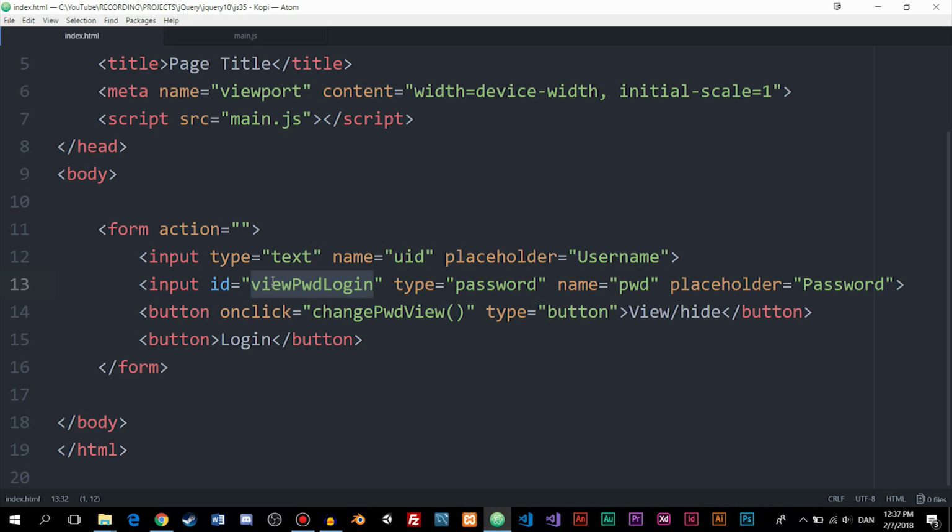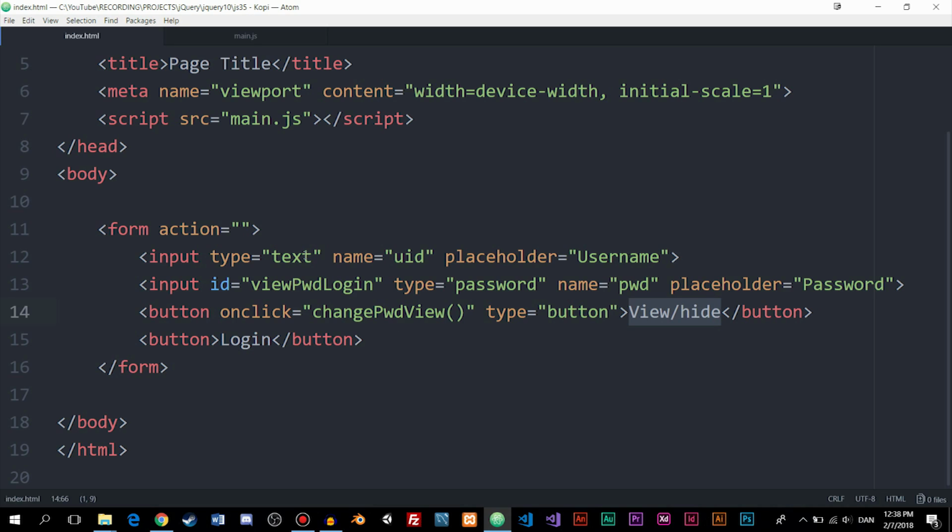Now, as you can also see, I included a button down here, which is not the login submit button. This is just a regular button that has an onclick event inside of it as an attribute, meaning that when we click this button, we tell it to run this function inside JavaScript or jQuery. Another thing I want to point out is that I also set a type to button, because if you don't do this, then it's going to see this button as a submit button when we click it. So in order to avoid that, we're just going to set a type to button. I also included some text called view and hide inside the button, so we can see that we can view and hide the password when we click this button.